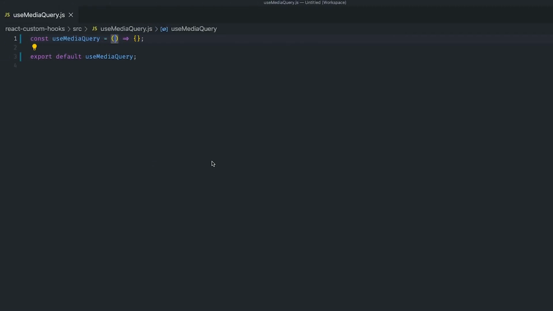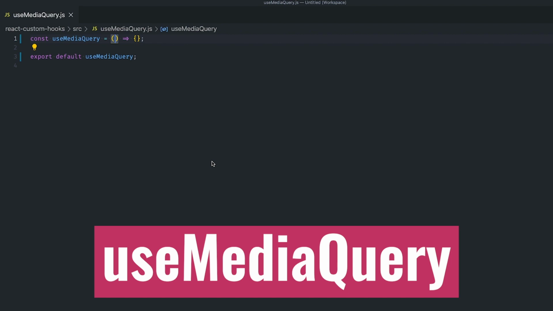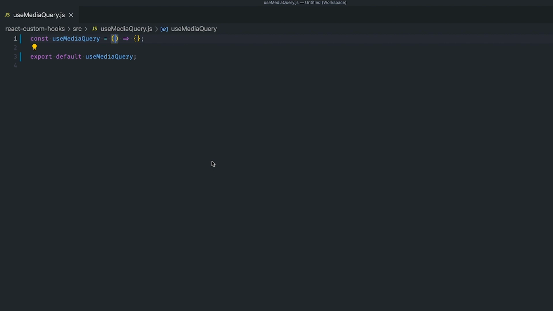Okay, let's move on to our fourth React hook, useMediaQuery. This hook will help us to test and monitor media queries programmatically inside our functional components. This is very useful, for example, when you need to render a different UI depending on the device type or specific characteristics. So our hook is accepting three arguments, which are first, the array of string corresponding to the media queries, then an array of values matching those media queries in the same order as the previous array, and finally, a default value if no media query matches.